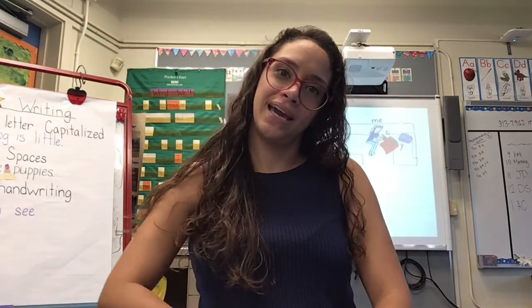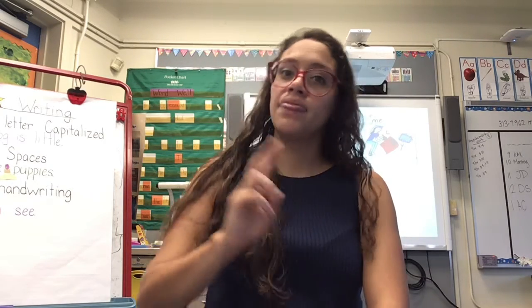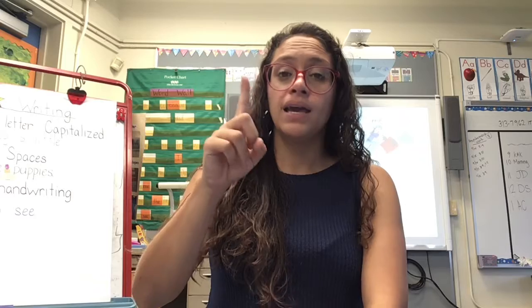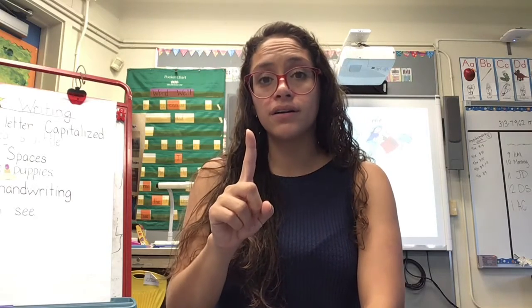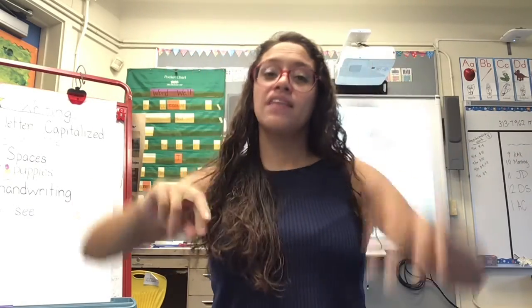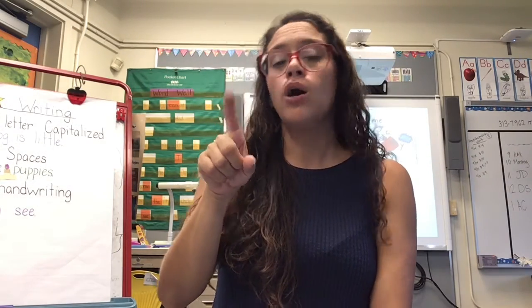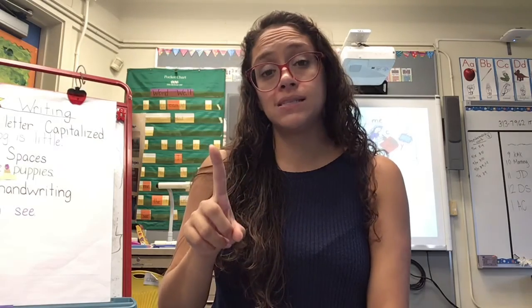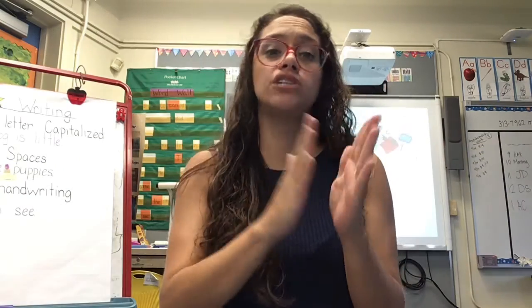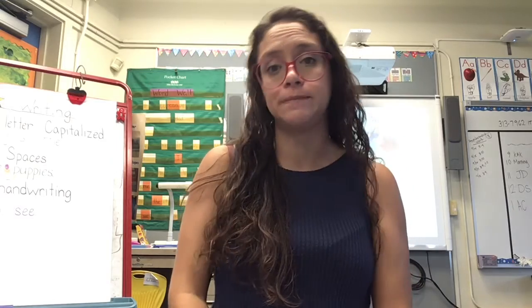So yesterday we went over two things. We labeled our picture and then we talked about 5-star writing. We went over the first 3 stars. Those stars, number 1, is to make sure your first letter of your sentence is capitalized, is a big letter. The second one was finger spaces. We have to make sure that there are spaces between our words, so it doesn't just blend together and look like one humongous word. We have to make sure there are spaces so that our readers can read it.